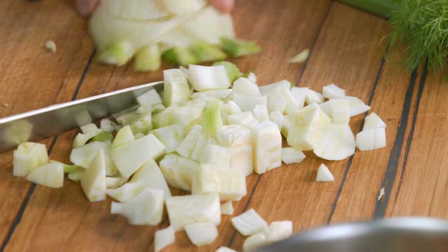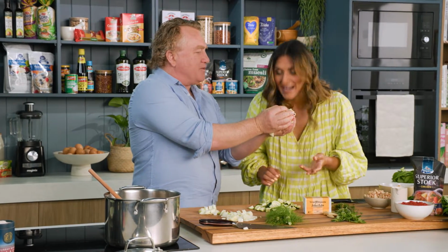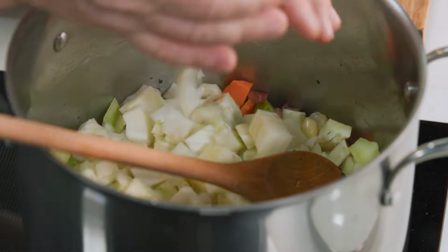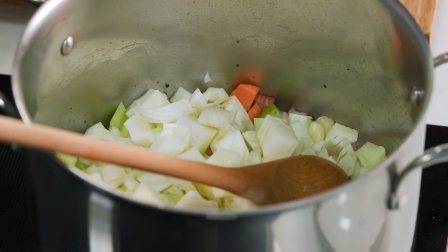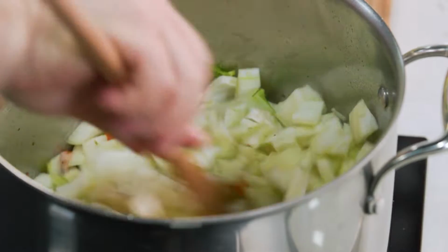Oh my gosh, you sounded like me for a second. But that flavour of the fennel is just beautiful. I love it. Smells like when I was a young lad, we would go down to the creek and we would hunt for lizards and hunt for rocks, and the smell of fennel was everywhere because fennel grew wild where I grew up. So it was a beautiful thing.